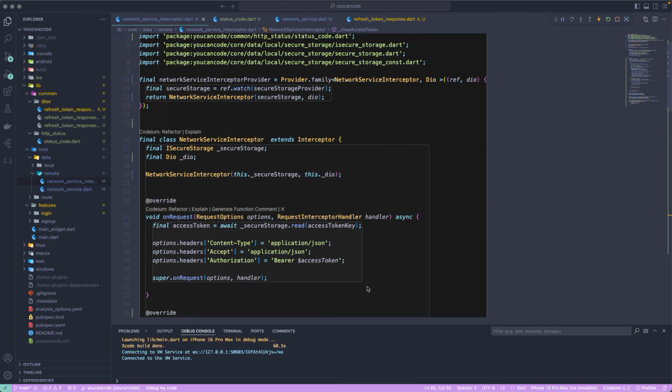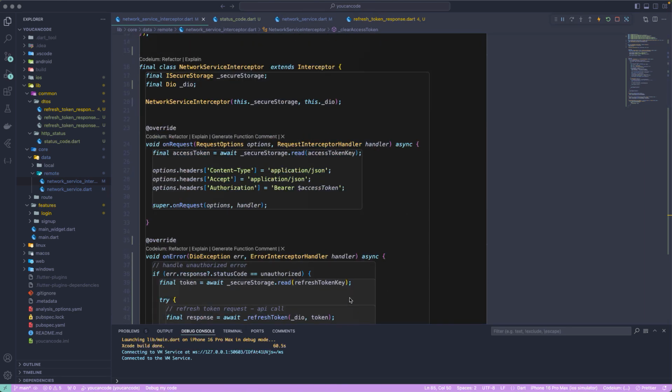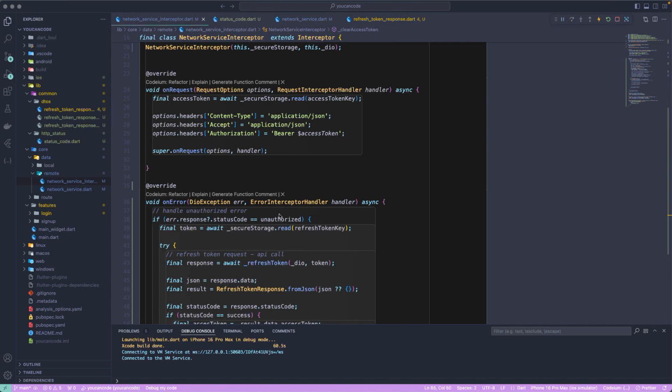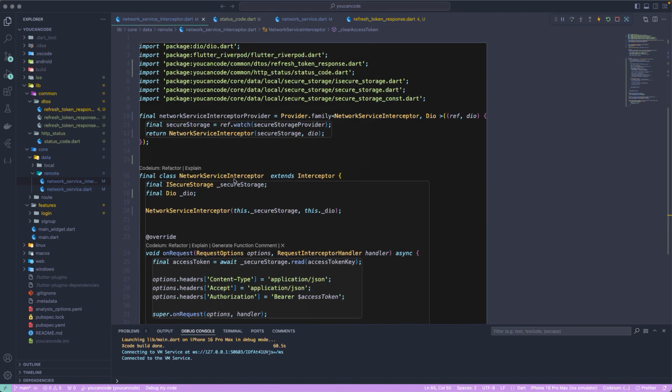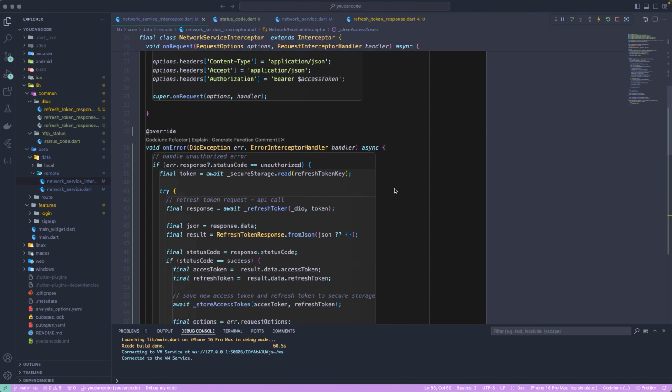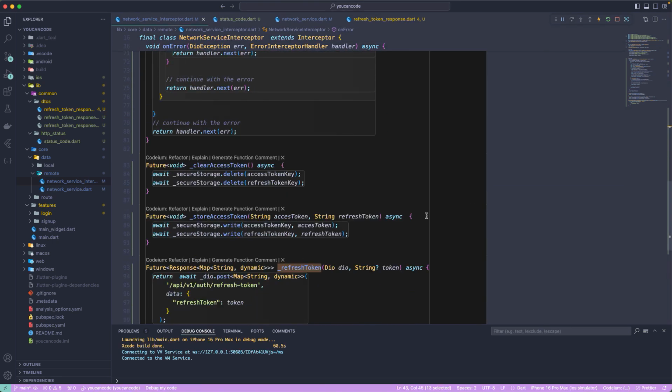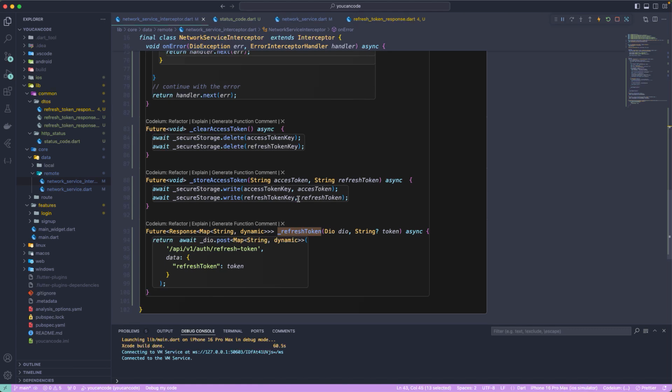The next thing that I would like you to keep as homework is to refactor this particular code. Currently, if we take a look over here, this particular class, the network service interceptor, is doing a lot of things. It is calling the API to refresh the token. If you go down, it is also accessing the storage, reading, writing, as well as deleting our access and refresh token.